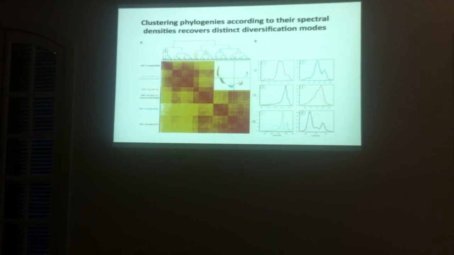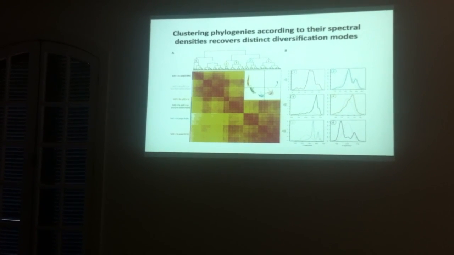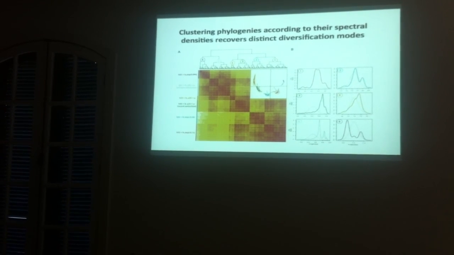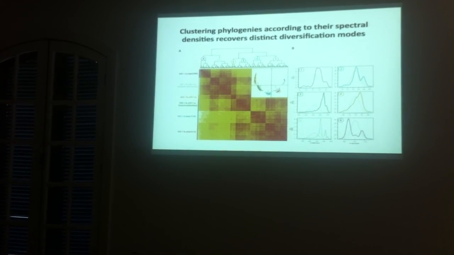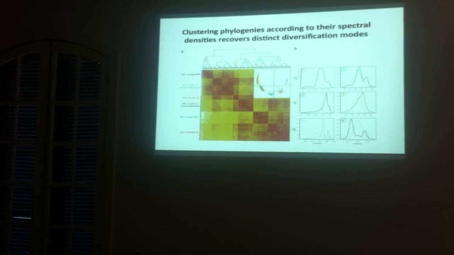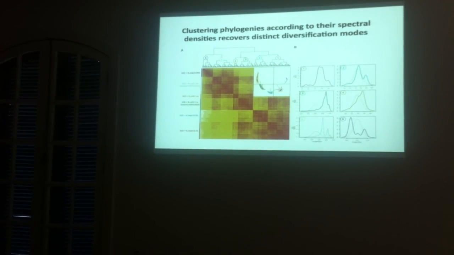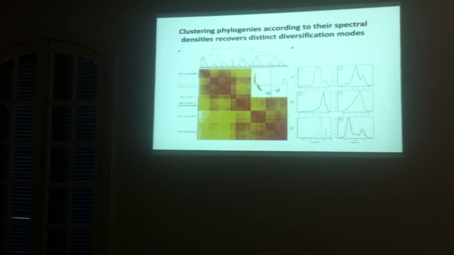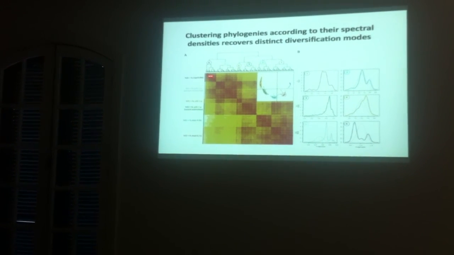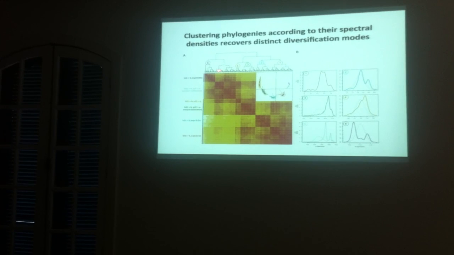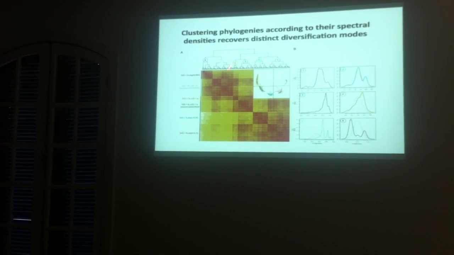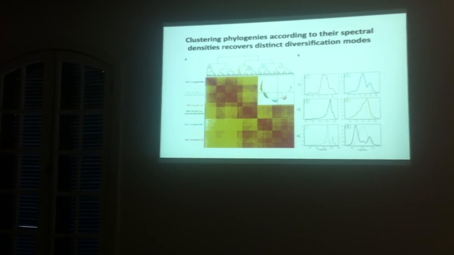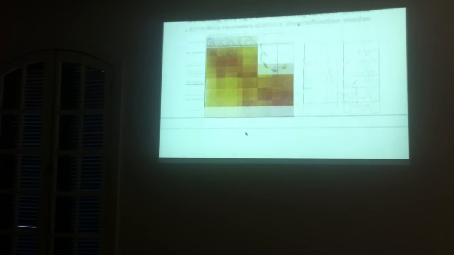So first, what we did is a proof of principle. If we come up with this way to cluster phylogenies, something that we might want to happen is that if we simulate phylogenies with different classical models of diversification, we can recluster these phylogenies back into these different clusters. So that's what Eric did here: he simulated phylogenies with 6 classical models of diversification, and then applied the clustering approach. And what we see is that the approach is able to recover the 6 different ways in which we simulated the phylogenies. So it's a proof of principle that we can recover main modes of diversification.